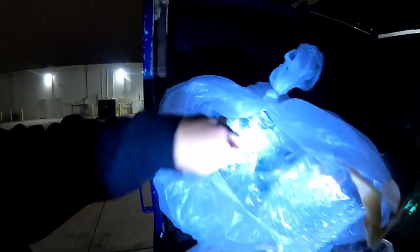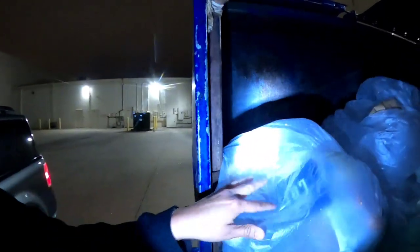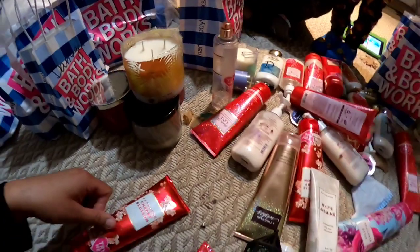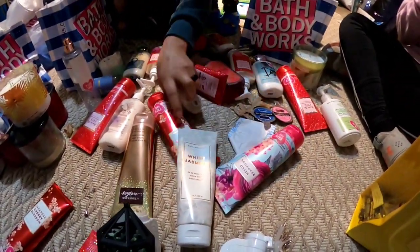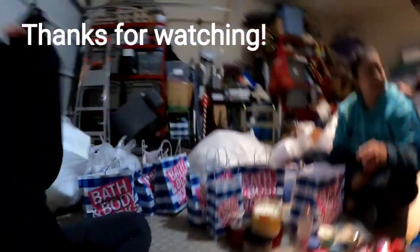Alright you guys, I didn't really find much earlier but I'm out with Juju. We went by a Bath and Body Works — I got like five bags — showed up to this one and they have a couple more bags. We're gonna go to Liz's and go through them all. It's just weird that that was ripped open already though. That's an apron. What is that — Texas Lottery? Okay let's put these in back, we're gonna go to Liz's. We're back and we have bags — yes, here we go! We got candles. Look how pretty! Flannel — I know, there's two of them. I'll keep those because mine broke. I had a turtle but then I stepped on it and smashed it. Alright guys, hope you guys have a good one — bye!